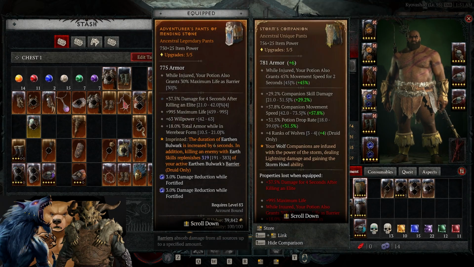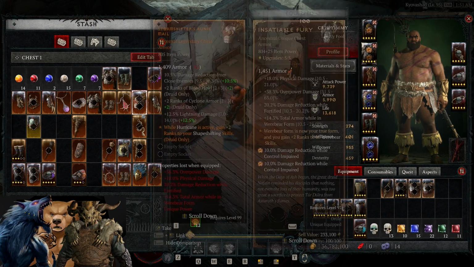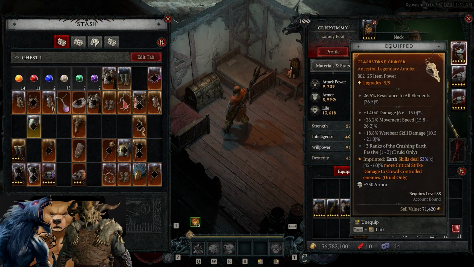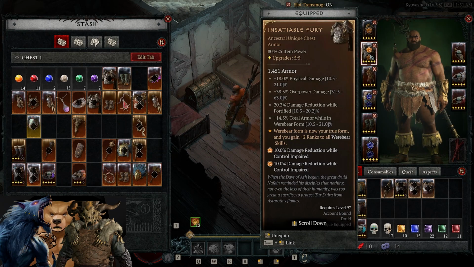Diablo 4 does really well in making things synergize and doesn't make it too complicated. As you can see here, there are a lot of options based on things that you can apply to each other. Something like a Landslide buff, right? Landslide is an earth skill, so you can definitely buff that. And on the right side, for the Crushstone Choker for my amulet, you can see that earth skills deal extra damage. So you take Landslide, stack that with earth damage to increase your damage, and continue to do that with your other items.